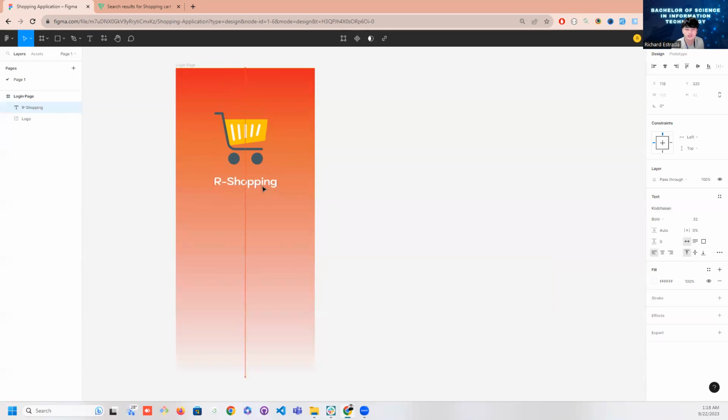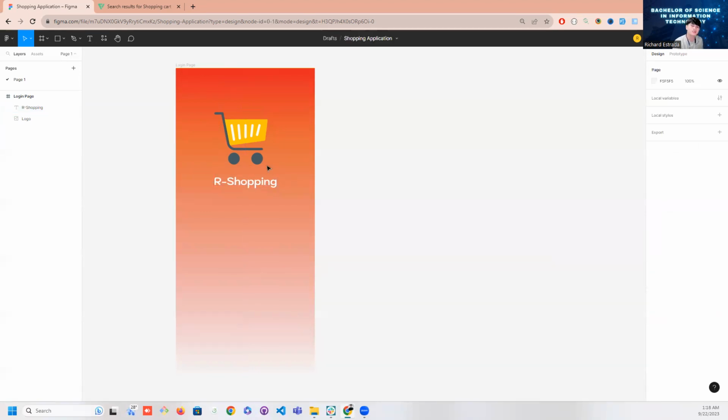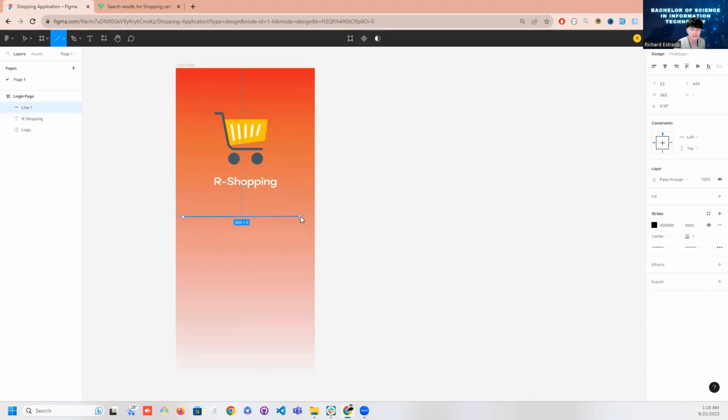Okay. So next, I wanted to add a username and password field. So just going to click this and then add a line, or you can add a rectangle. Depends on you guys. Everything actually depends on you because it's your application. So what I'm showing to you is just the basic. Just always remember that when you click an element or an object, you will see the design here, at the right field. So you can just update the style here.